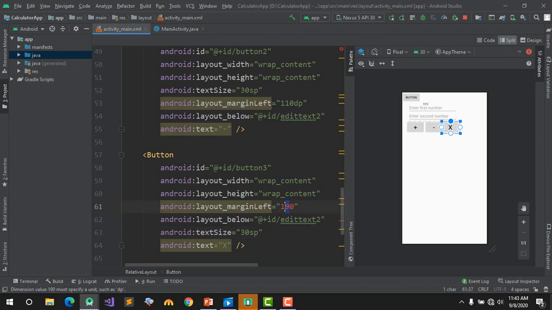Increase this margin left to 200. Now it's looking good.